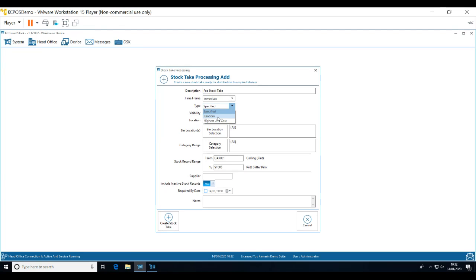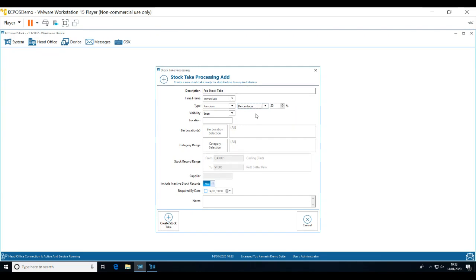We also have the ability to do a random stock take. What this is doing is either giving me the ability to do a 25% or whatever percent, I can amend that quite easily here, or a certain number of items at total random. So what we would say is do a random stock take at least every quarter. If you did a 25% random stock take every quarter, then the likelihood is you will find out any potential issues.